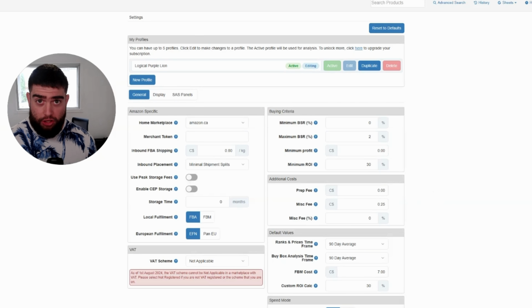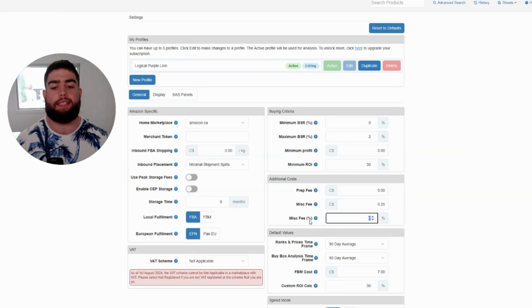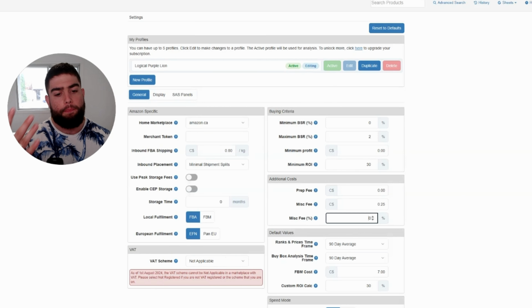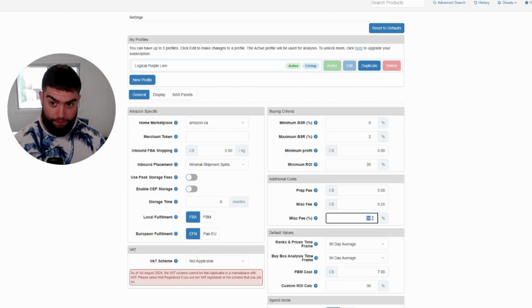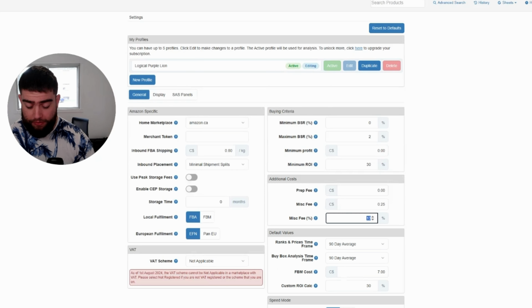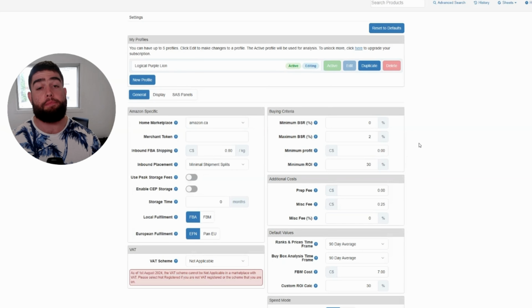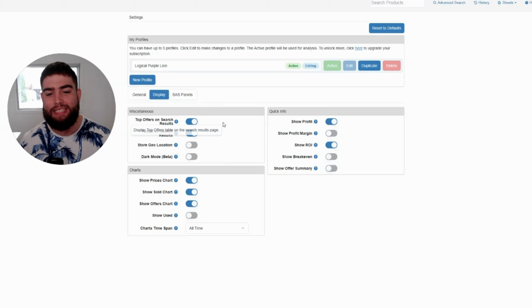If you're not tax registered and you're selling on Amazon, first, you shouldn't be doing that in my opinion. You're playing from behind. But let's say you are. Well, you want to put your taxes, don't put it in the VAT scheme, put it here. If you have a 5%, right, put 5%, not 50. If you're in Ontario, you could go ahead and put 13%. If you're in Quebec, you could put 15%, right? That's where you would put it, but I suggest you get tax registered right away so we do not pay those miscellaneous fees.